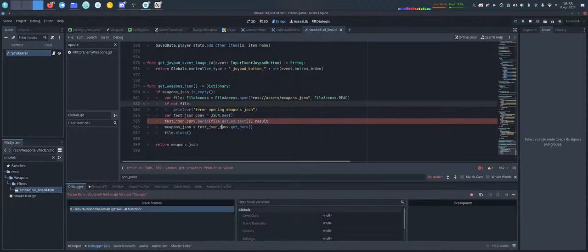Let's see, why is this failing? Cannot get property from any value. What enum? Wait, maybe this function changed?